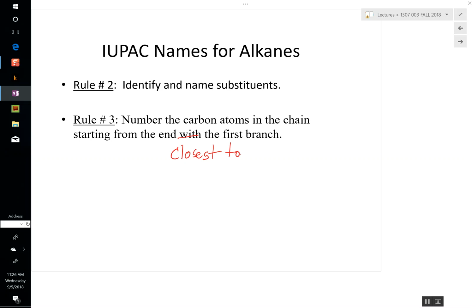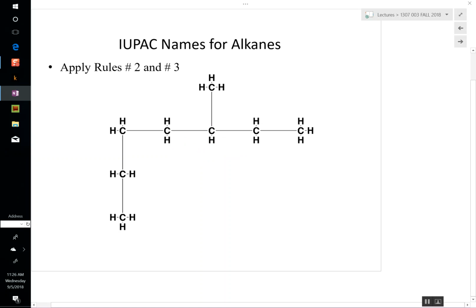So we are going to decide where this chain starts, and where it starts is going to be carbon number 1. Here's the problem most students run into. You read from the left to the right, so you have the natural tendency to say, I'm going to start with the carbon on the left. You don't do that. You start with the carbon closest to the first substituent. So let's go back to these 2 molecules. We already decided, here's our longest chain, and it's a heptane.